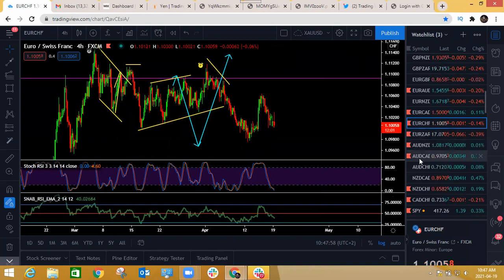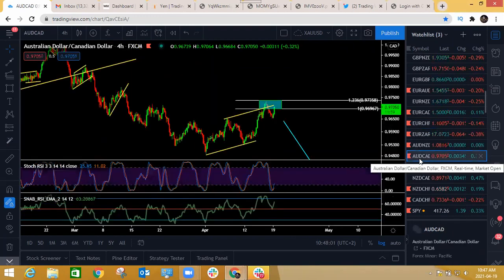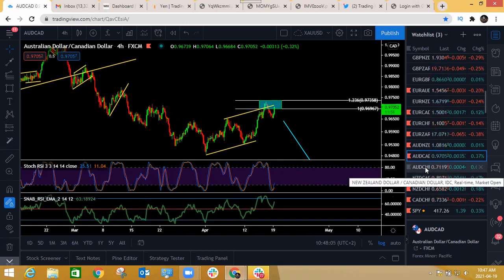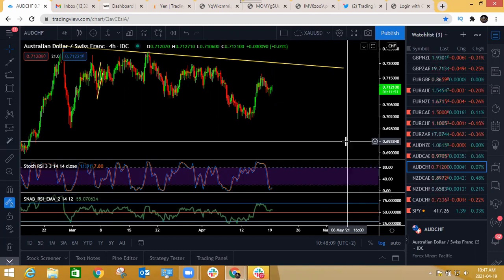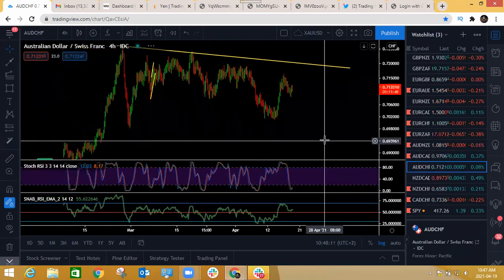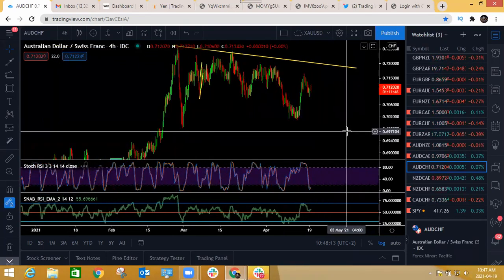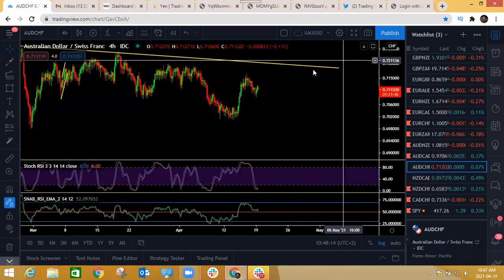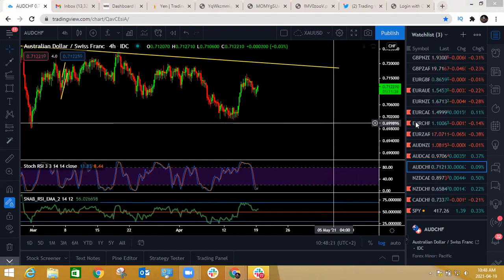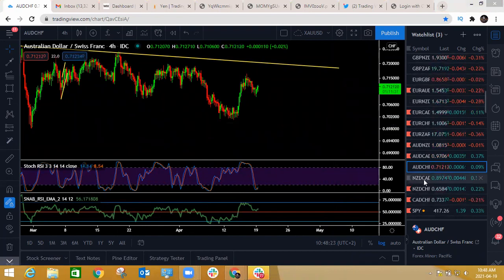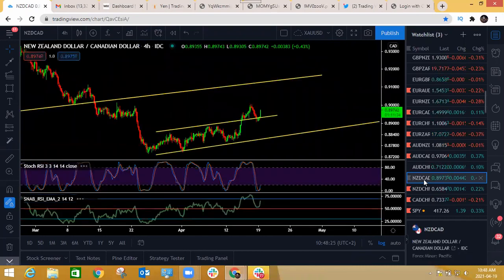So AudiCAD was one of the trades that we took last week. So that one is upset. It looks to have been invalidated, did not play out from the blue box. AudiChief looking for a setup to the upside with this corrective structure, but not a good one to take. That is AudiChief.